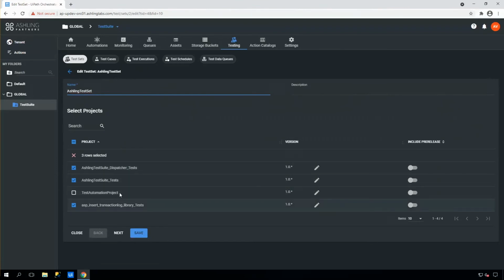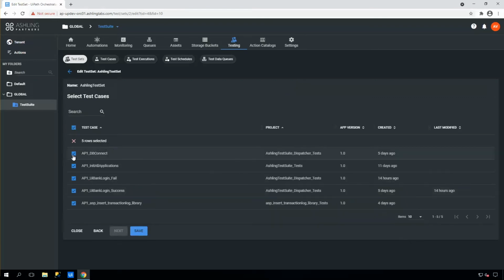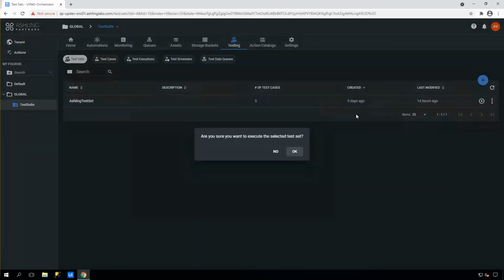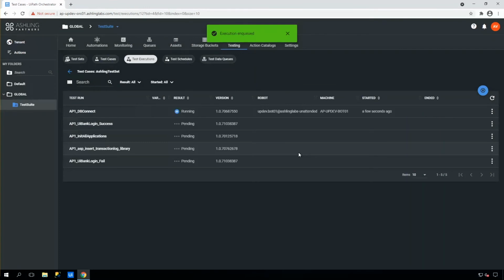3 out of the 4 publishes I'm grabbing. Each of these had a few test cases inside, some were updated, but I don't want this one. I don't care about that one. So I go next, and inside of what I've selected, I can pick either some or all. It doesn't matter where they come from, but if it's part of my smoke test, I can include it there. If it's part of my regression test, I can include it over there. Any set of tests that I want to execute on the VM, I can group together as a user, and I can trigger these just like a job. So now that's going to be running.